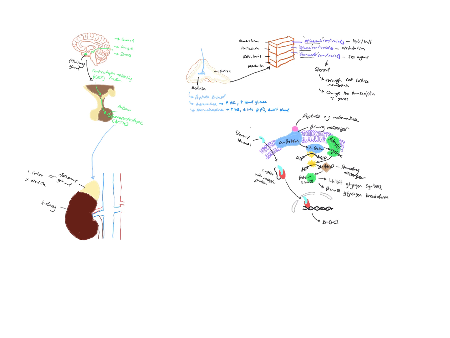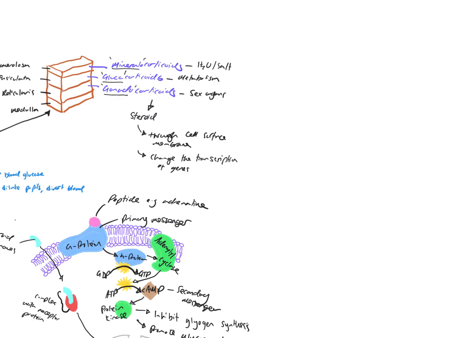So if we look at the activation of the adrenal cortex, we see what is referred to as the hypothalamic-pituitary-adrenal axis, and that refers to the fact that you've got the hypothalamus, which is then going to activate the anterior pituitary to secrete your ACTH, and ACTH is then going to go on to cause a secretion of mineralocorticoids, glucocorticoids and gonadocorticoids. Now what we didn't say previously was the different hormones that this includes.